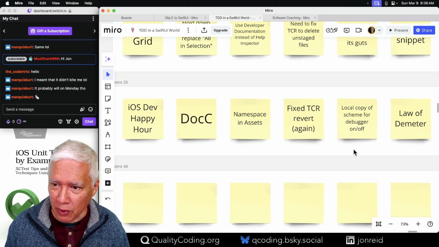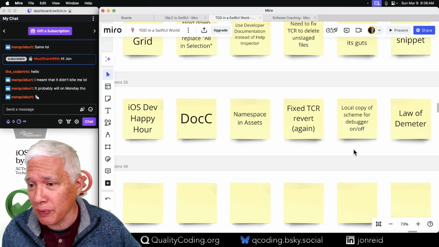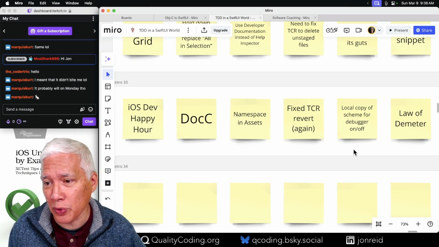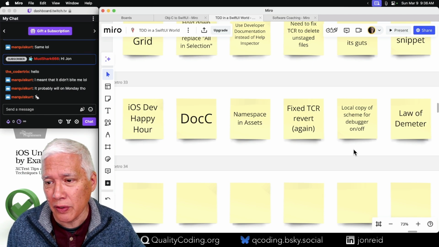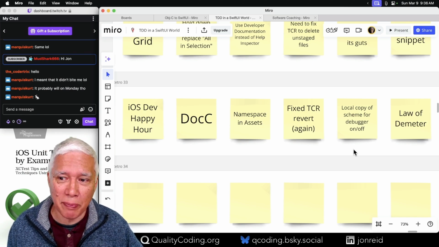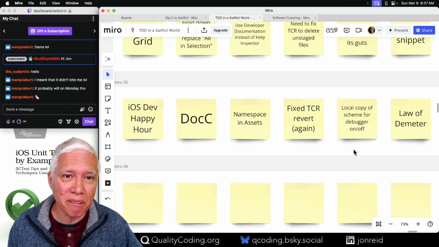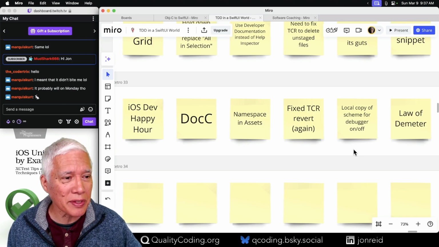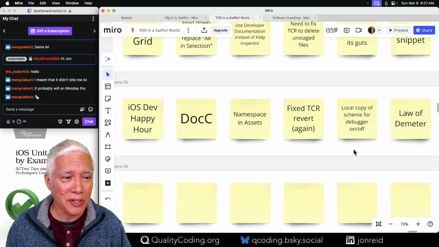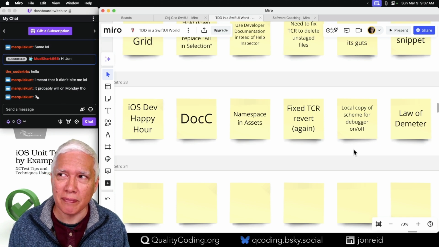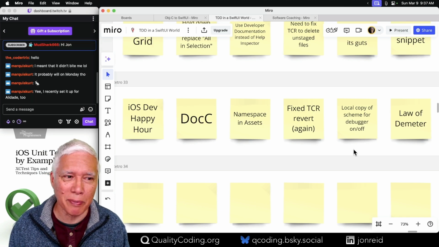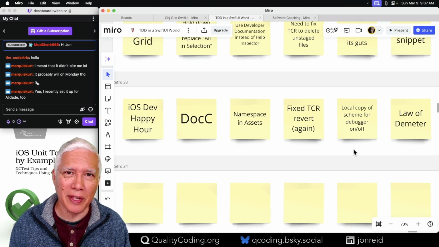I was reminded by Marcus of a good trick for avoiding having to turn the debugger on and off, which is just to make a copy of the scheme. And I've been using that at work. Although, Marcus, I find sometimes, maybe it's something in the cleanup scripts, I'll lose my copy of the scheme, then I have to make it again.